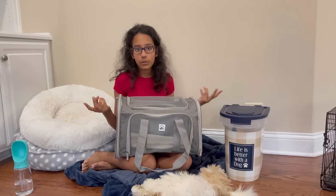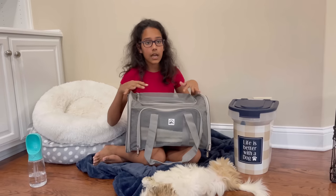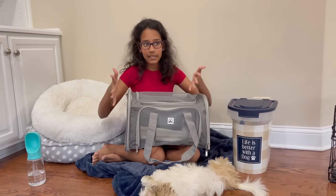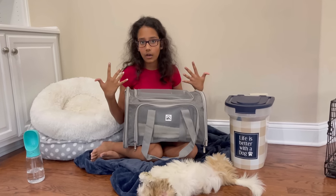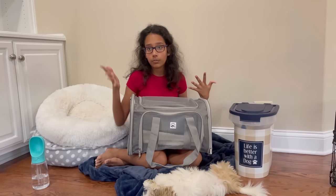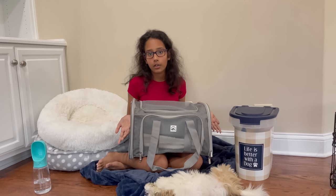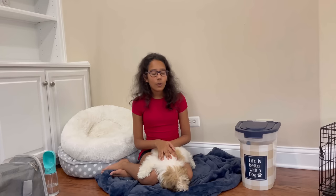And yeah, about every 2 or 3 weeks, you have to take your puppy to the vet, and this comes in really handy when you have to take them inside or something or bring them back out. So you really need this, and also if you're going out to a place or something, or even just in the car. So I think I've covered pretty much everything.